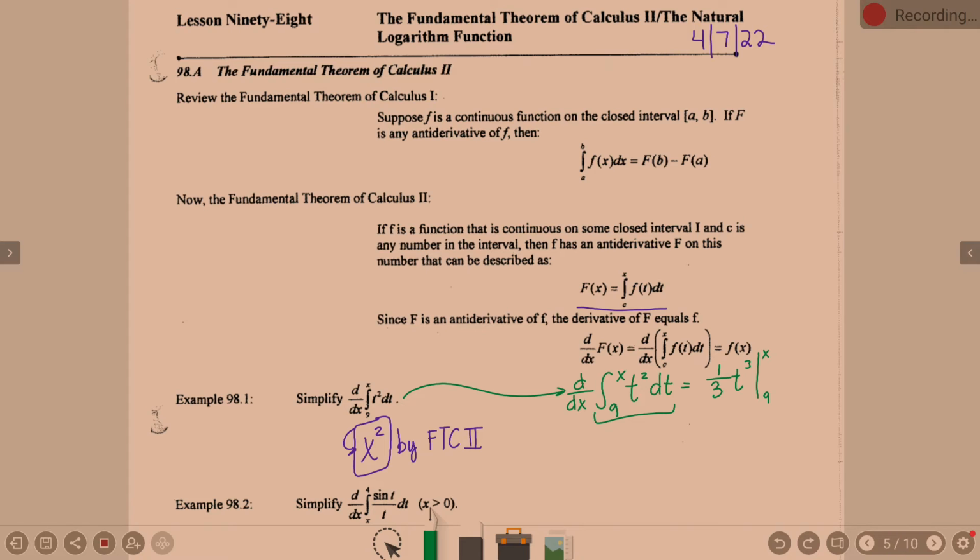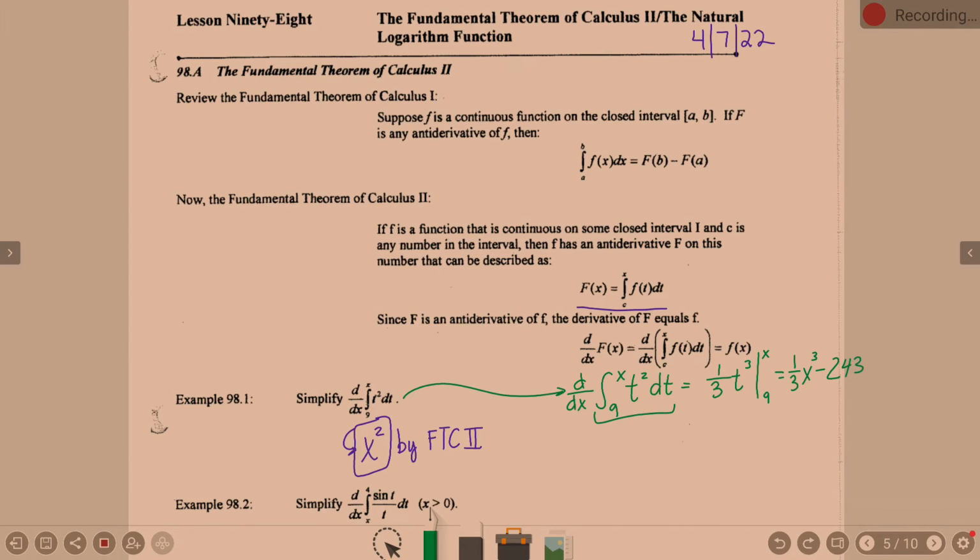And if you put those in and evaluate, 1/3 t cubed evaluated at x is going to be 1/3 x cubed minus 1/3 t cubed evaluated at 9. So what's 1/3 times 9 to the third? It actually divides by 3. So 9 to the third, 273. So close. 81 times 9. 243? I was going to say, missed a number.